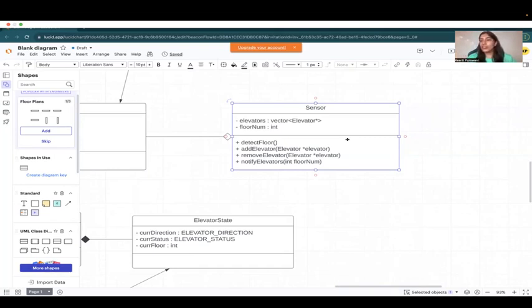So Piyush is saying the display will be outside. So there can be 2 displays, internal display, external display. The display will be on every floor. The point is, when do we use observer design pattern? When we want to add the observers and remove the observers on the fly.